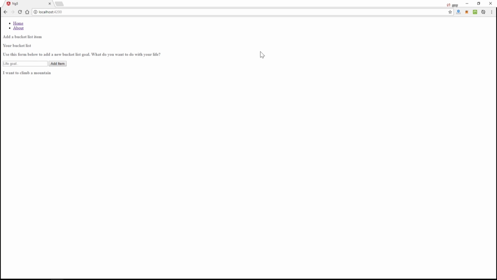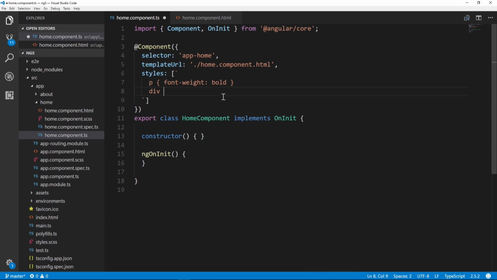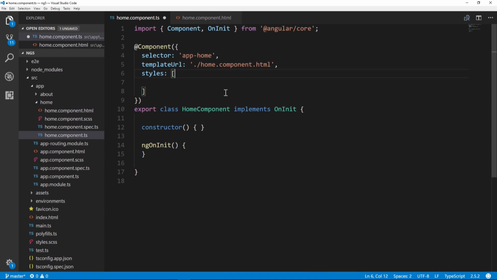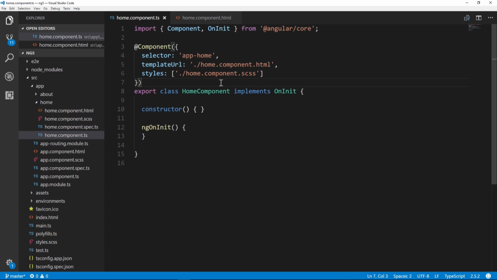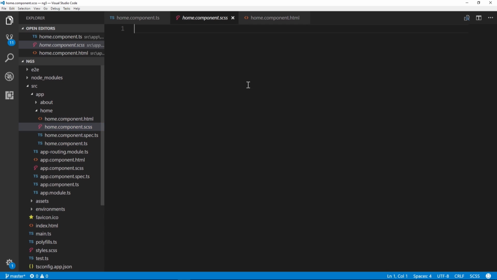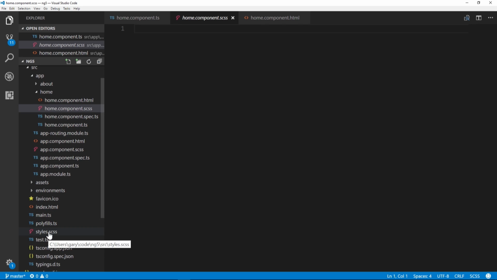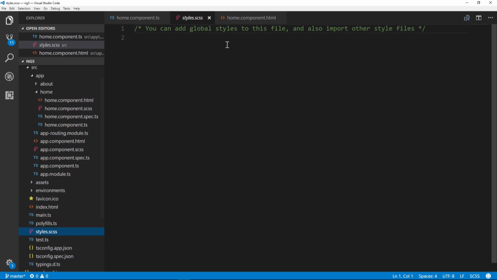We have our gray text and all that. Once again, though, we don't want that. We want to keep things nice and separated. So let's hop into this Sass file, and you can see there's nothing here by default. All right, so before we get to this home component right here, I do want to step into another file called styles, and this is where you can add global styles that will apply to pretty much all of your templates. So in here, I'm going to paste just a few quick rule sets.